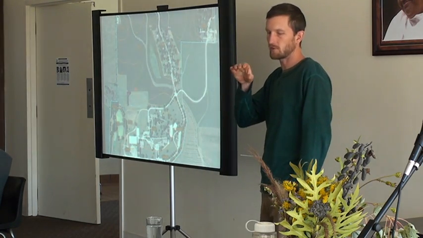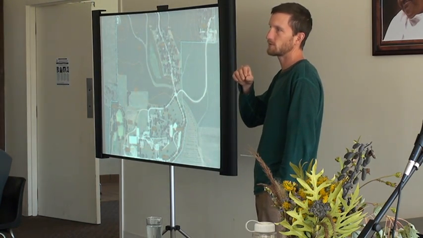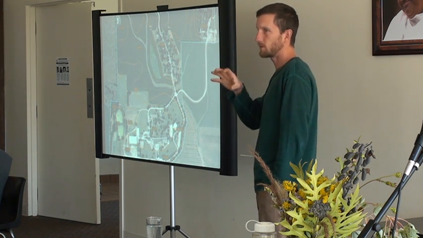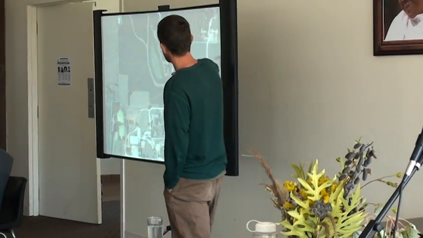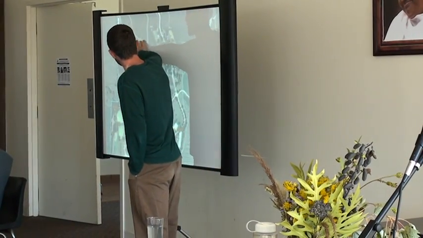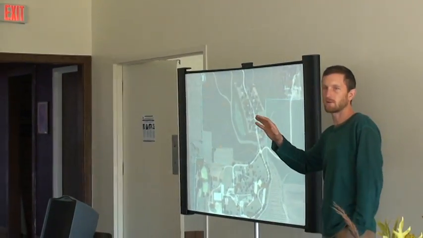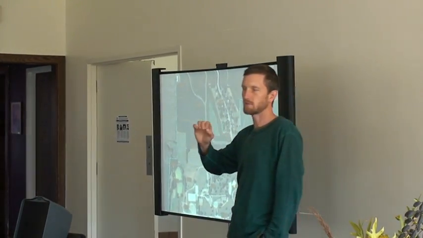The Web Soil Survey describes what the characteristics of those soils are and what types of plants will do well on them. So here you can really get down into seeing that almost all of the soil on this site is very good soil. It's all silt loam, which is about the best type of soil for growing things.